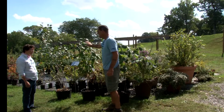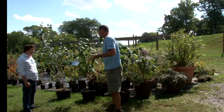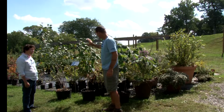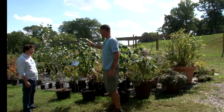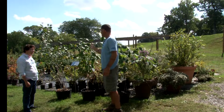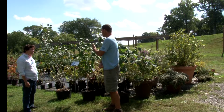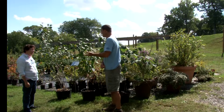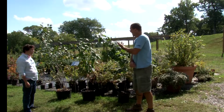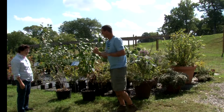Again, this is going to do fine if you put it in a shadier spot. It's going to stretch out a bit. It's going to grow a little slower, and that's going to be true of pretty much anything you put into a lot of shade. But it's going to do well in those shady areas. You can put it into some spots in your yard where you maybe have a little bit more sun. Personally, I don't like to put the American dogwoods into full sun, but I have had one in my yard that was getting about half to three quarters sun, and it performed well. A little bit of pruning for both the dogwood and the redbud is good. Not necessary, but if you want to, nothing wrong with doing a little maintenance.